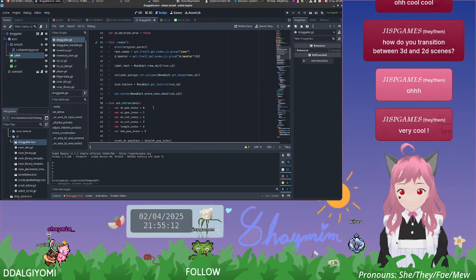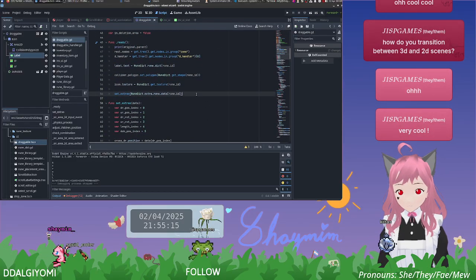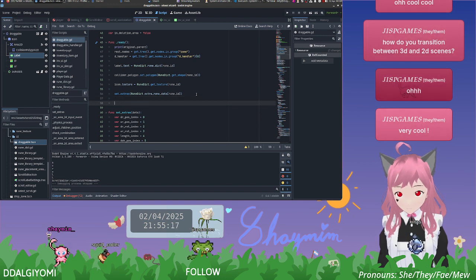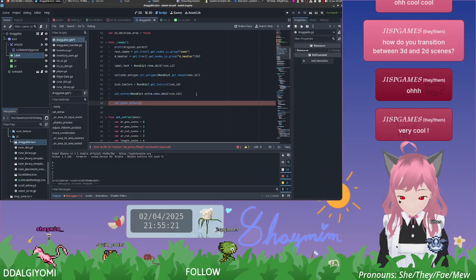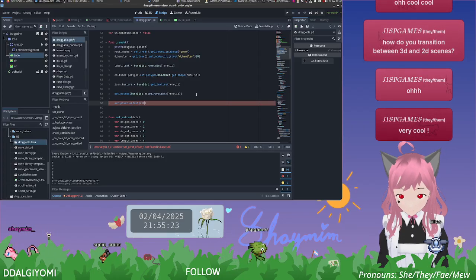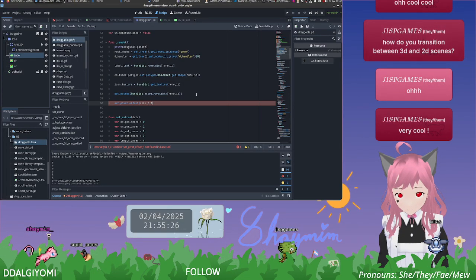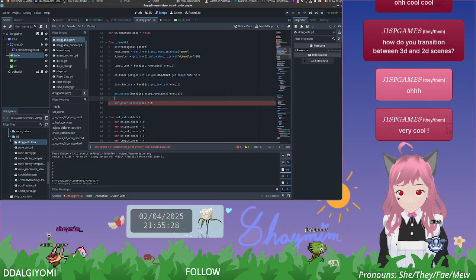We'll just set this part in the on ready. Offset is size over 2. Alright, label.pivot_offset.